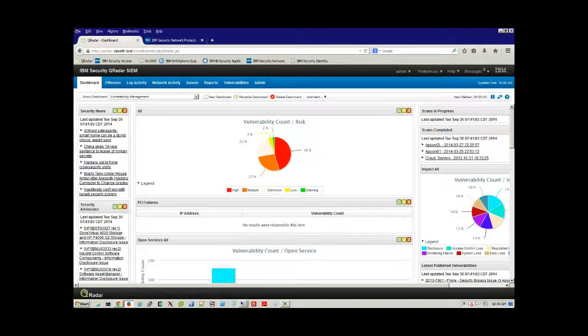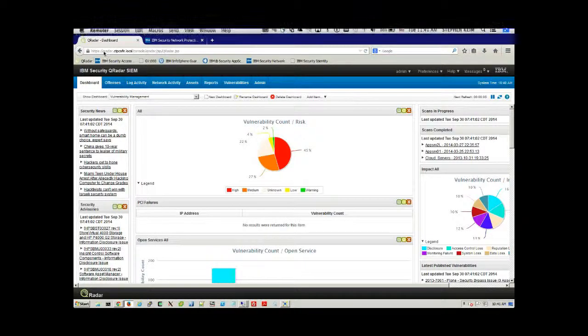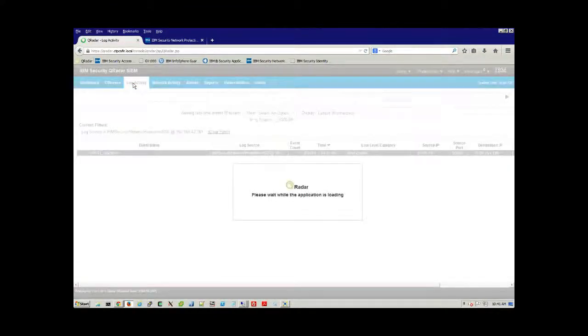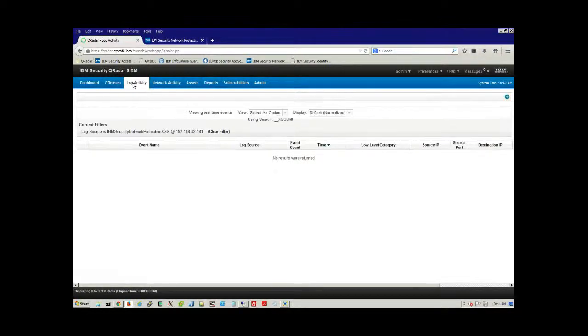So what I'm going to do is go over to log activity here, and I'm going to double-click it to clear the cache. What this is all about is how QRadar and XGS work together to stop bad things from happening, but allow good things to continue.